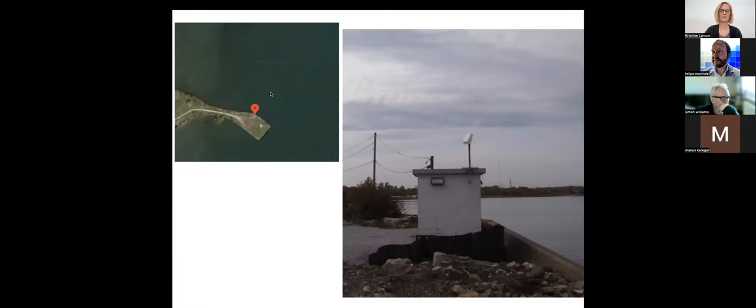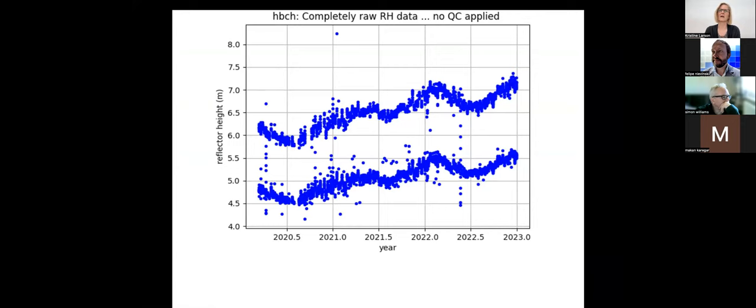I got reflections, no problem, which is not surprising given the picture. So I went ahead and analyzed years and years of data. And then when I made a plot, and again, this is the raw data, this is the one where I said no quality control. Well, this would really confuse my daily average code because I don't have random error here. I do have some random errors. I've got a systematic error between two obviously different data sets that are showing up in my results.